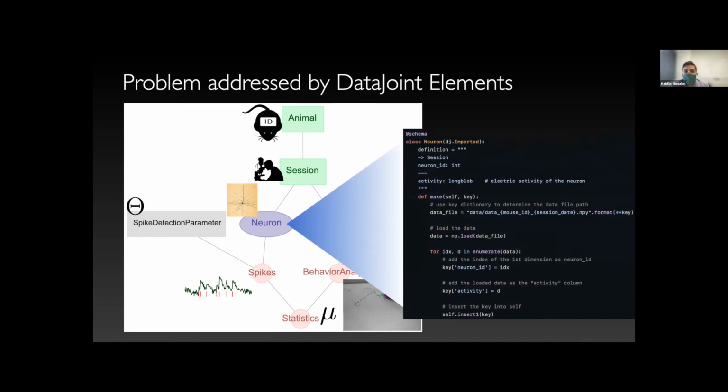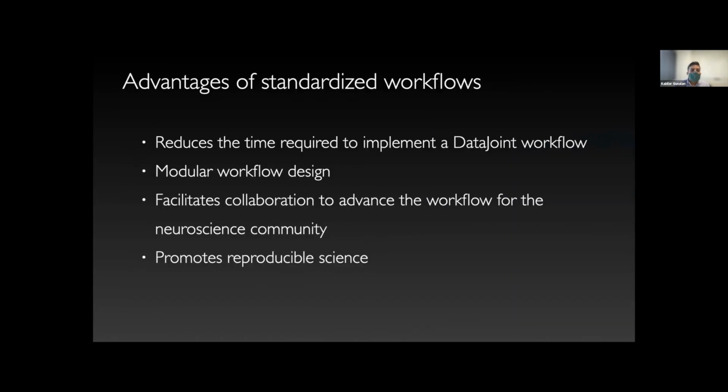Before I talk to you about the DataJoint Elements that we've developed, I just want to further reinforce some of the advantages of using DataJoint Elements. And what I mean by that are standardized workflows. We've developed DataJoint Elements kind of like standard Python packages where you can install them using pip and import that DataJoint element and use it as if it's a standard package. Standardized packages are beneficial because they reduce the time to implement DataJoint. So as a PhD student or postdoctoral fellow, it'll really streamline that process of starting up with DataJoint.